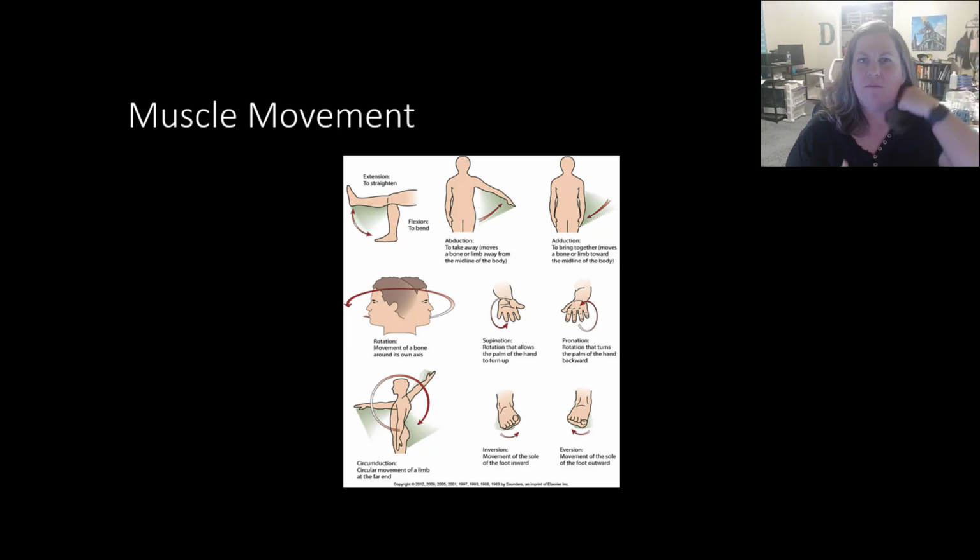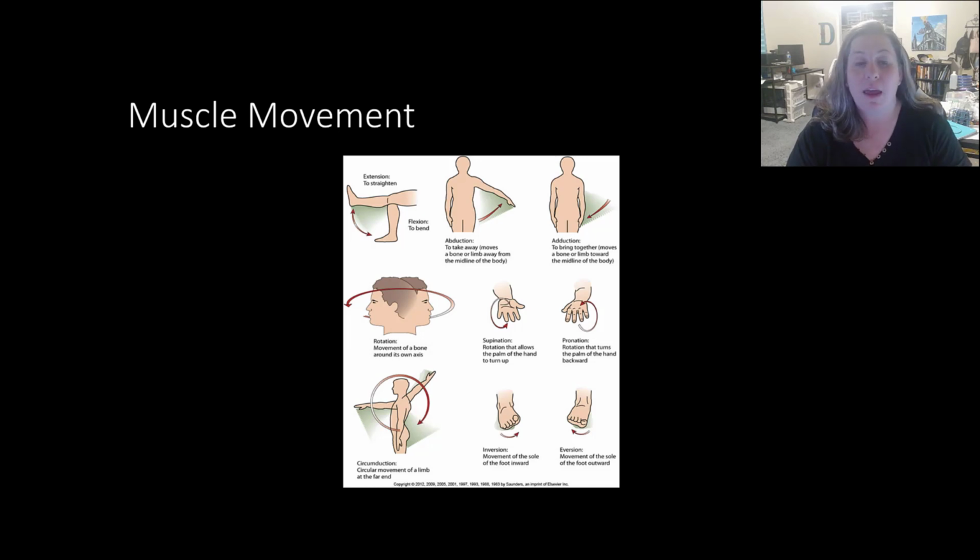We also have some special kinds of movements when we talk about your shoulders. We can bring them up, and we can also press them down. This is elevation, and we have depression. You can also do that with your mouth. So you have depression, and you have elevation when you close it. We also have protraction, so you pull forward like this with your shoulders, and then retraction, where you pull them back. So there are some special movements with certain parts of your body.